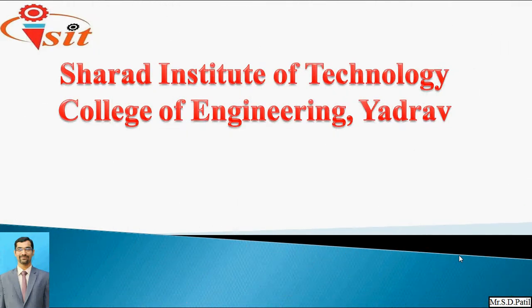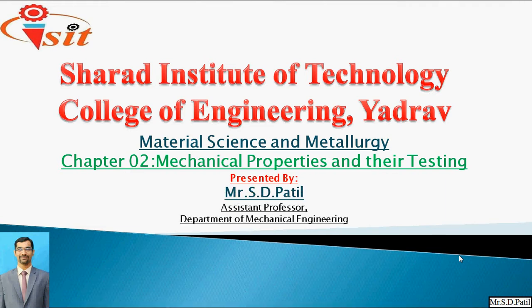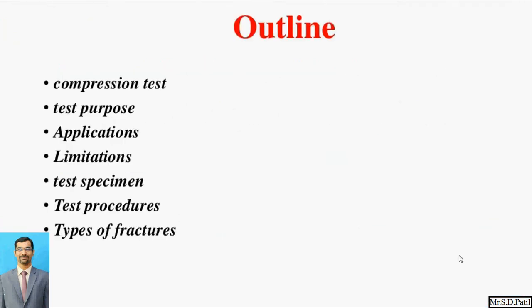Hello friends. So today we are going to our next concept in the mechanical properties and their testing. In the last lecture we have seen the tensile test, the various types of stress strain curve, and the importance of the stress strain curve. Now, the tensile test is carried out to determine some of the properties of the material. There are various tests which are carried out to determine the properties of the material.